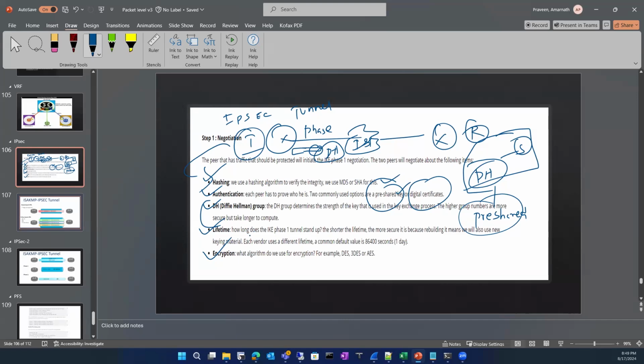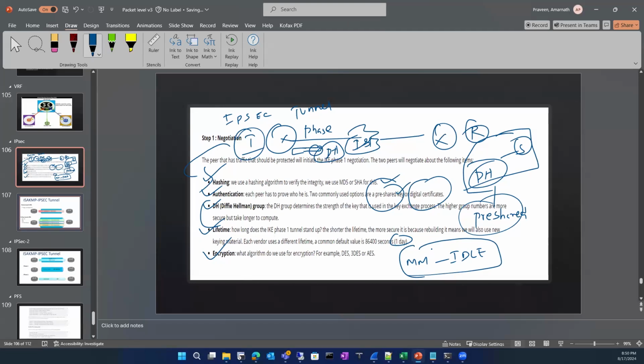The lifetime is how long this should be active. Most of the time, the main mode state will be in idle state. You know why? Because once the key is created, it keeps generating your session keys, and whenever your session key expires, it creates a new key. Until that, your state will be idle.